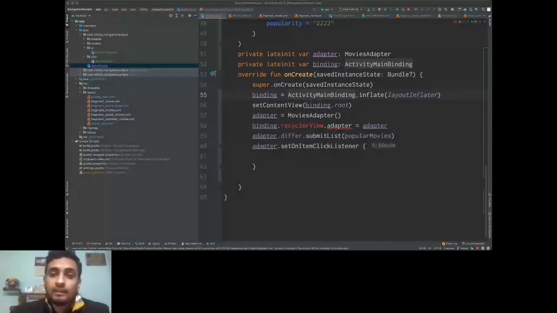But with the navigation component, you just have to add the dependencies and make the connections that you just saw, and everything is the responsibility of the navigation component from there. It will generate all the boilerplate code for you, so you can focus on building your app rather than connecting and disconnecting things.